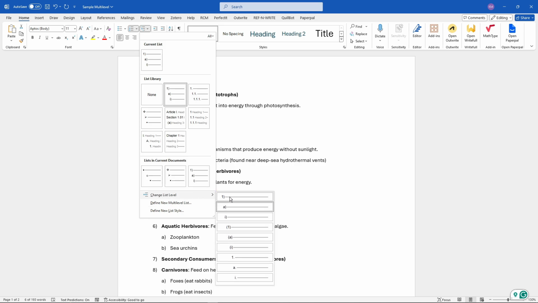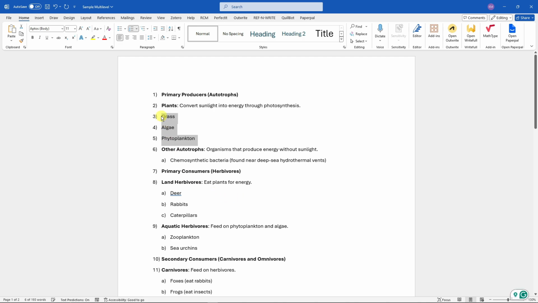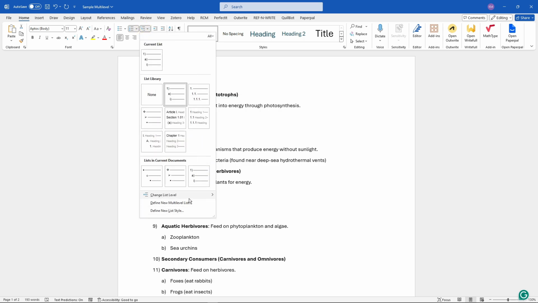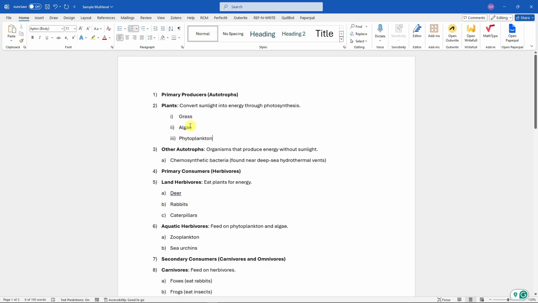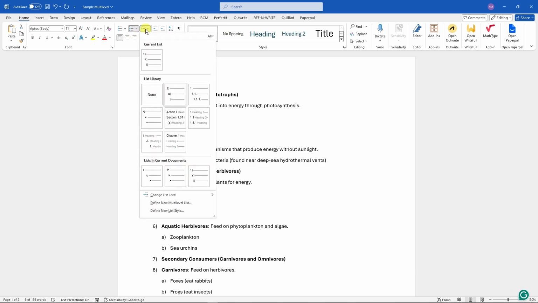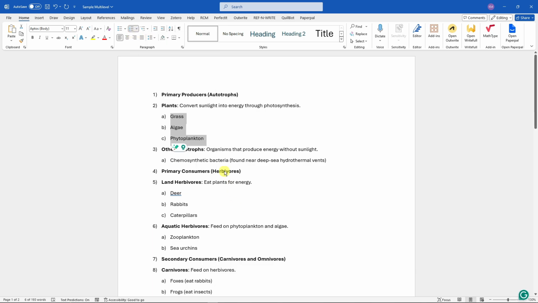Anyway, if I click on this one, you'll notice that's going to be level 1. This is level 2. That's level 3 right there. Currently, we're in level 2, as you can see right here. But what if I click on level 1? You see right there, those 3 have been converted into level 1. We have 1, 2, 3, 4, 5, and 6. Going back, I can now change the list level. For example, I want to move it to level 3. We have it right there. Pretty awesome, pretty simple. So that's a way of bulk changing multi-level lists.